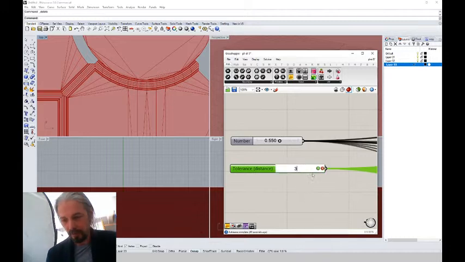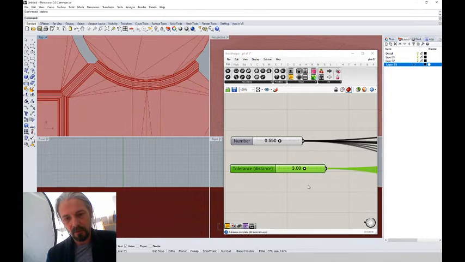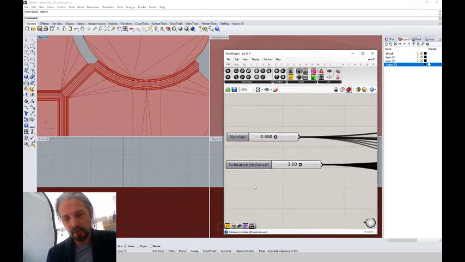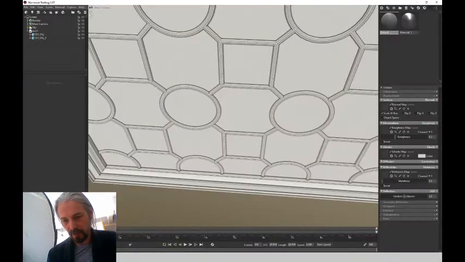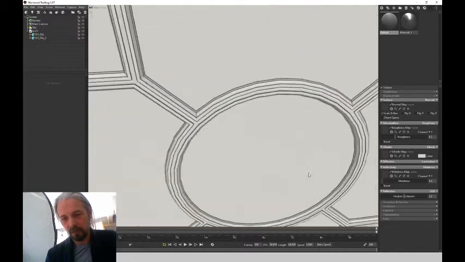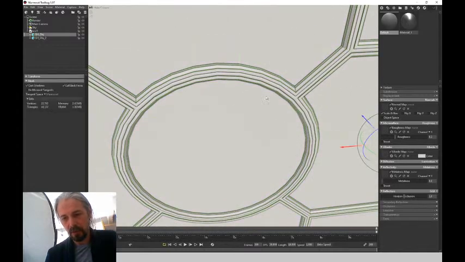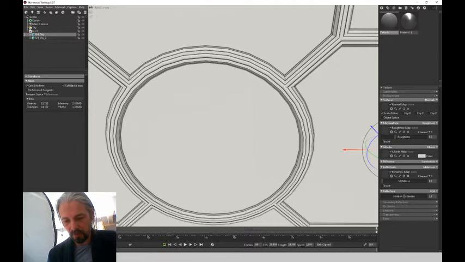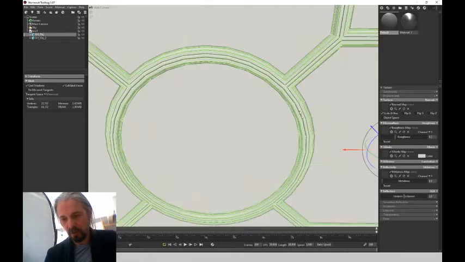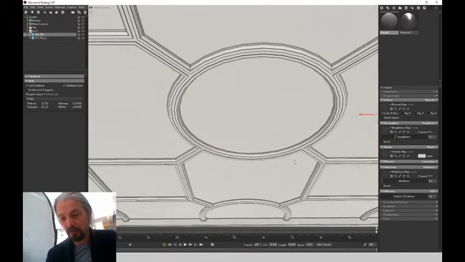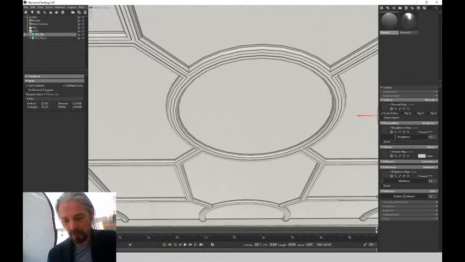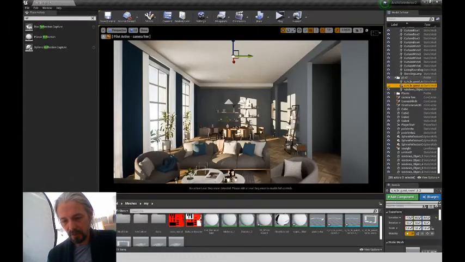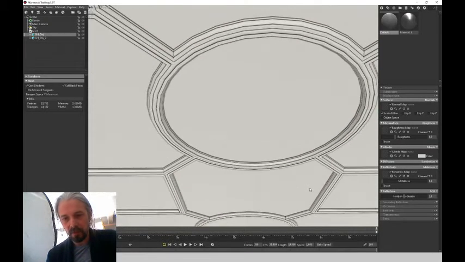Okay, maybe 3 even. Yeah, the steps are bigger now. Okay, you see now how big the steps are. So probably it's too much, but if you're going to put it into Unreal here, so maybe that will be okay.